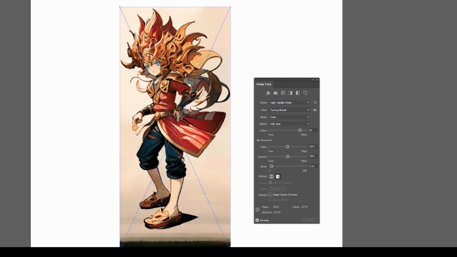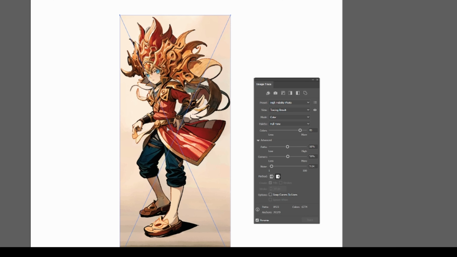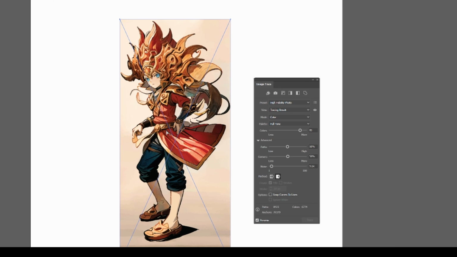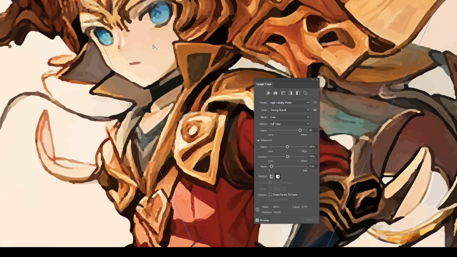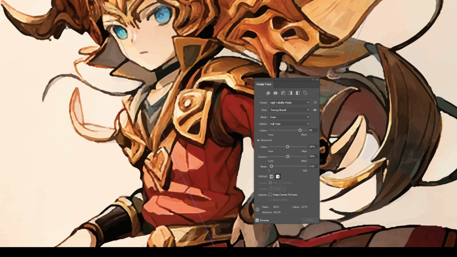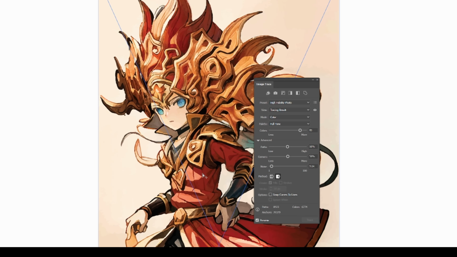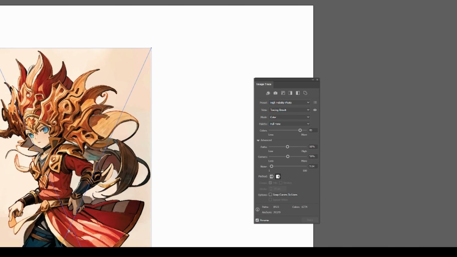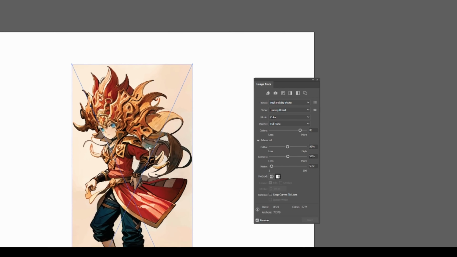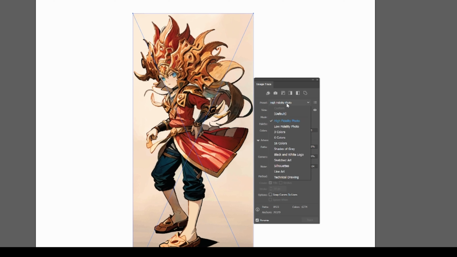And you can see that it is, how can I say, transforming it into some kind of vector. You can see there's a transition between the different areas if you zoom in. But this seems really blotchy to me. So I usually don't go with high fidelity photo.